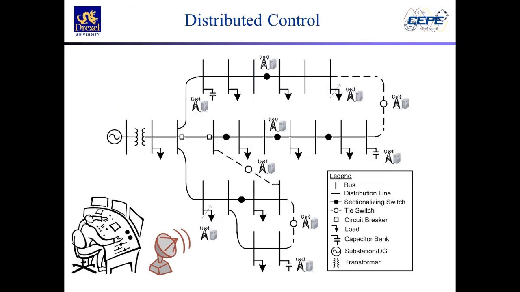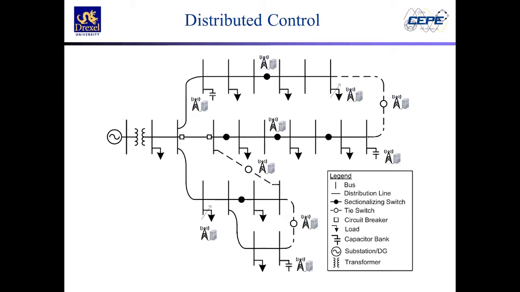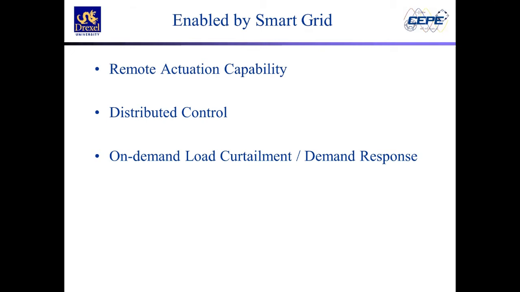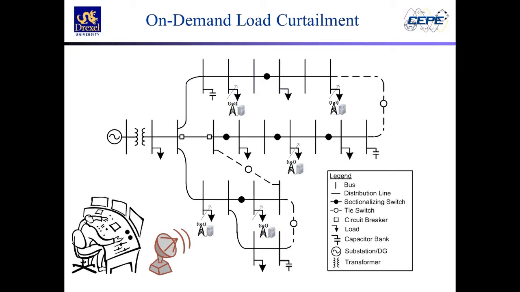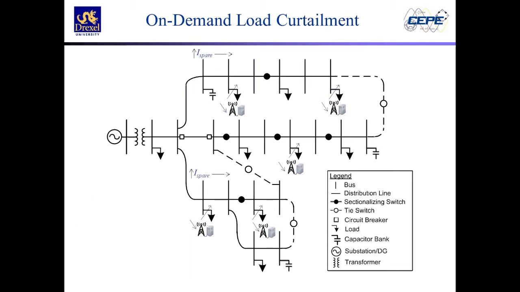Furthermore, lacking centralized control, the distributed intelligence being embedded within network devices may soon allow for autonomous implementation of restoration sequences through real-time measurements and distributed solution algorithms. Finally, the smart grid is enabling customer loads themselves to serve as an additional resource to improve service restoration. With widespread installation of smart meters, pricing or control signals may be employed to provide incentives for in-service customers to automatically or voluntarily curtail their demand, thereby increasing available network capacity.